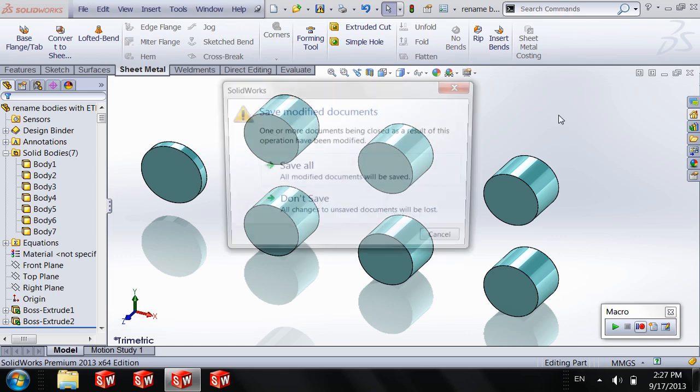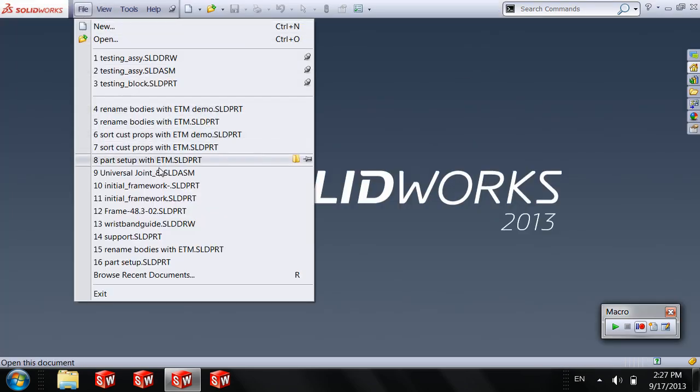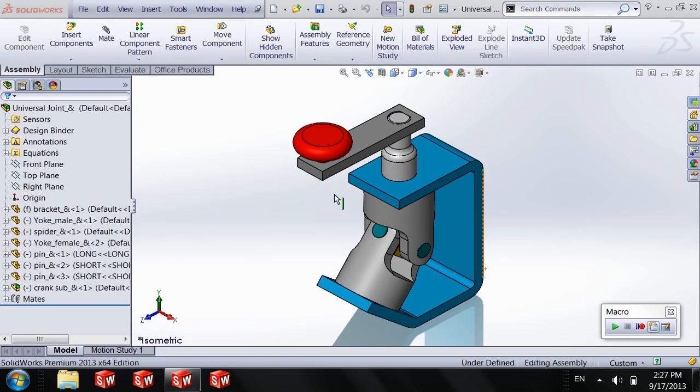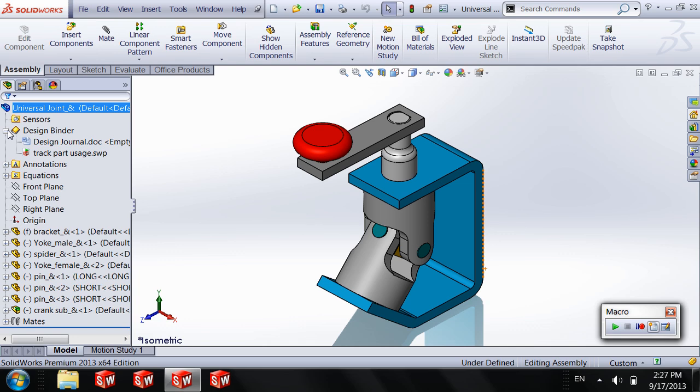So in our next example, I'm going to close out of this and I'm going to open up an assembly. And basically, in this assembly, I have a macro that is embedded that waits until the user saves the document before running the code. So again, don't be confused that we're in an assembly. I'm just showing you an example that works in an assembly. But in our case, we don't want this macro to run every rebuild. We only want it to run when the user causes a save event from doing file save or file save as. And when that event occurs, the code determines the number of instances of each component and then updates a custom property in the component and tracks the number of times that that component is used in the assembly.